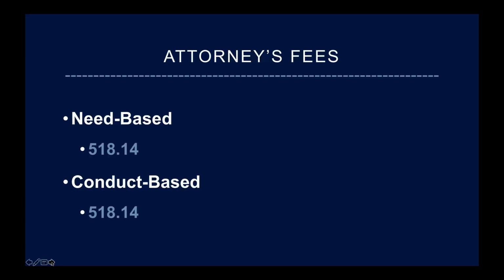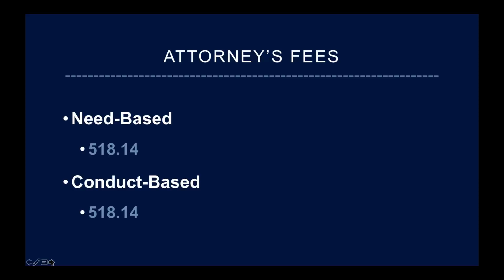Attorney's fees, again, this is a big picture type seminar, but what we've got is a statute, 518.14, that talks about the fact that there are 2 types of attorney fee awards in Minnesota. One is a need-based fee award, and the other is a conduct-based fee award. The need-based fee award is a lot like the same sort of thought that goes into spousal maintenance. The question is, does a party, given their resources, have the ability to pay for their attorney's fees? And if they don't, does the other side have the ability to contribute to their attorney's fees?